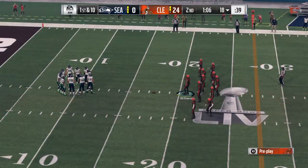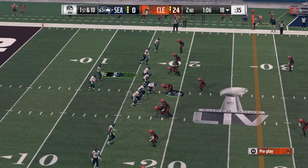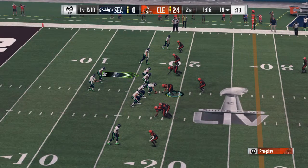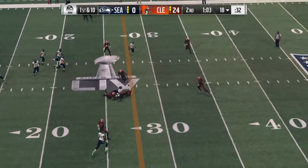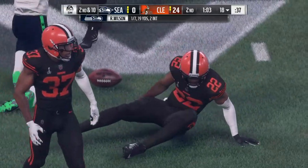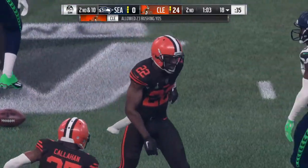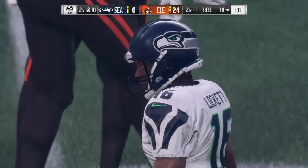And we move our focus to Thomas Rawls. They haven't been able to get him on track. They haven't been able to get this offense on track. No points so far. Maybe it's time to start doing a few different things. Throwing the ball a little bit, maybe featuring other people touching it for a while. And then you get a chance to come back to it when things have changed a little bit. They have to make an adjustment. Still time for him here as we sit in the 2nd quarter.